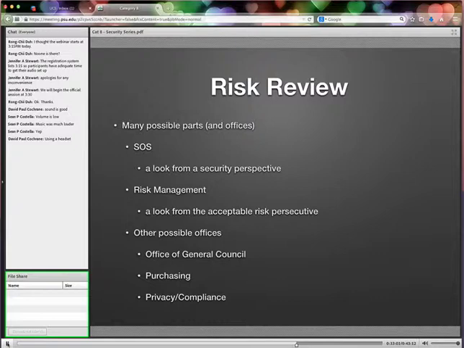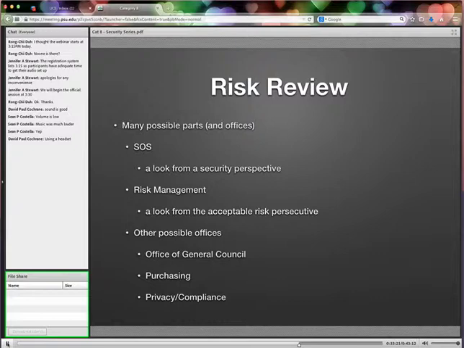Purchasing has specific ways that they procure items and judge risk.